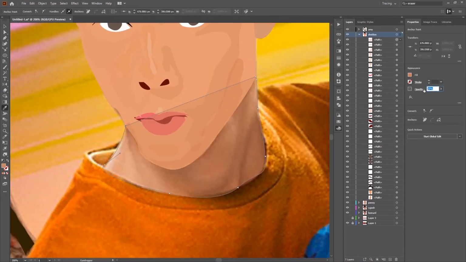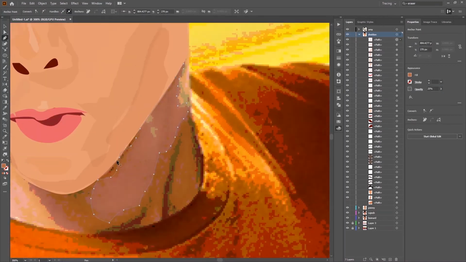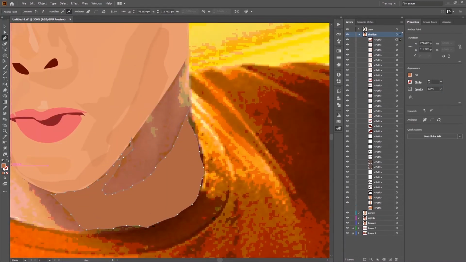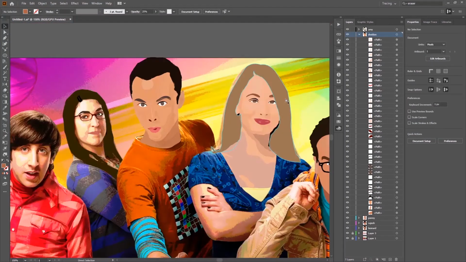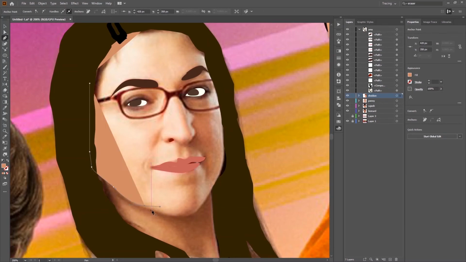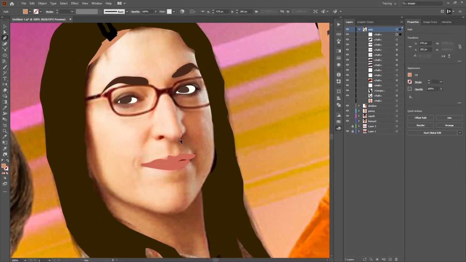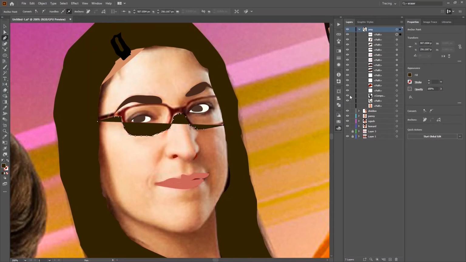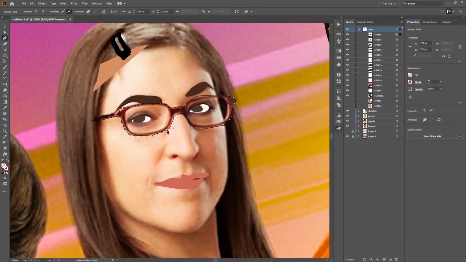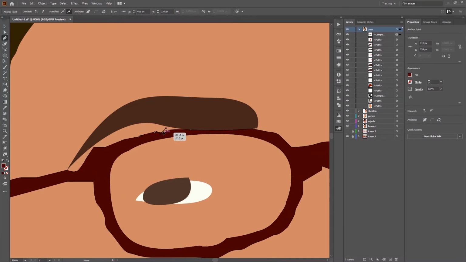Okay. Oh yeah, I forgot to do Sheldon's neck. Of course, I forgot to do Sheldon's neck and the shades, so I just go over and do it. And as you guys can see, I made every single character in a different layer so that I can adjust them without having confusion about which layer I'm on. So I do it on each character as its own layer. Like if you guys can see on the right, this is the Amy layer because she's Amy.